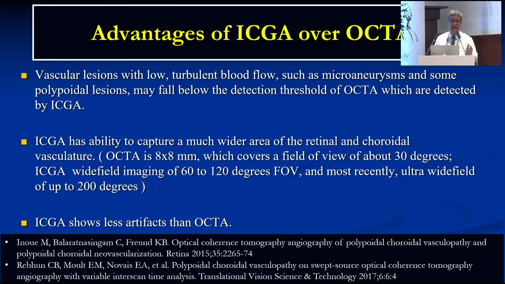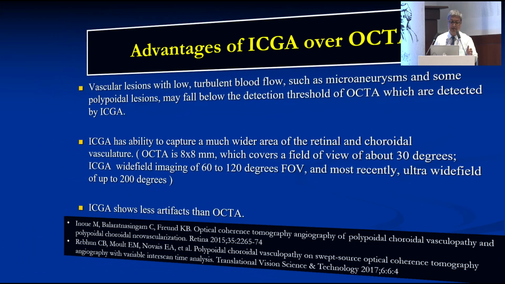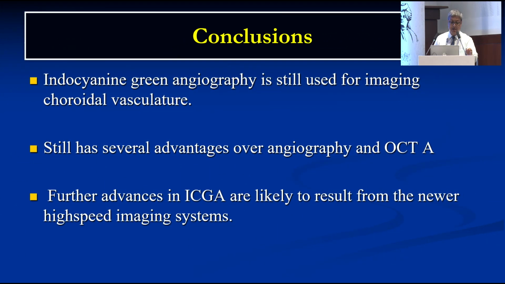So the advantage of ICG, we can detect polyp more easily than the OCTA, though it is invasive. But nowadays it is hardly in practice because of non-availability of PDT in many centers. So in conclusion, ICG is still useful in some cases where the FFA doesn't give any role or OCTA fails to give us any polypoidal lesion, and also in cases of CSCR presented with CNVM.